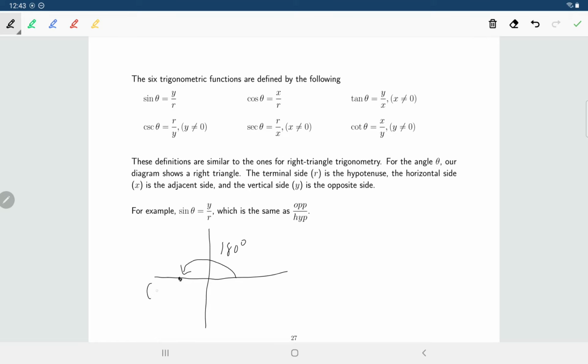So I could take, for example, the point -1, 0. And you could see then that cosecant would wind up being undefined for 180 degrees, since the y value would be 0. And so no matter what r is, you'd have something divided by 0, which is undefined. So that's something to note here, that 4 out of our 6 trig functions, tangent, cotangent, secant, and cosecant, all have the possibility of being undefined when either x is 0 or when y is 0, depending on which function we're talking about.